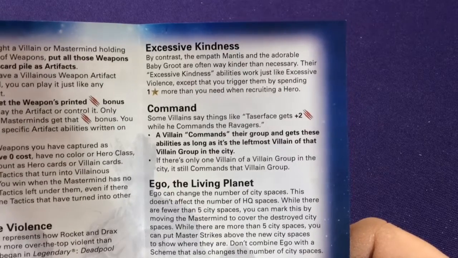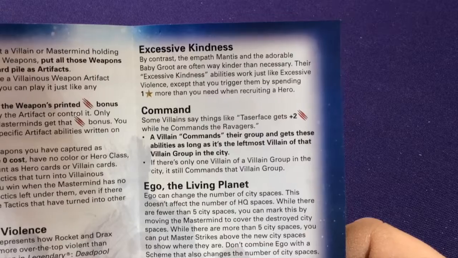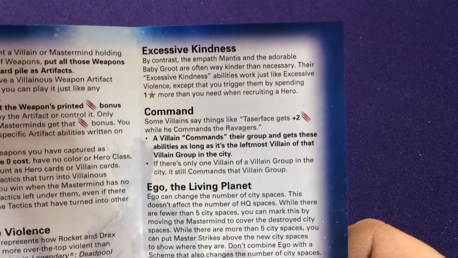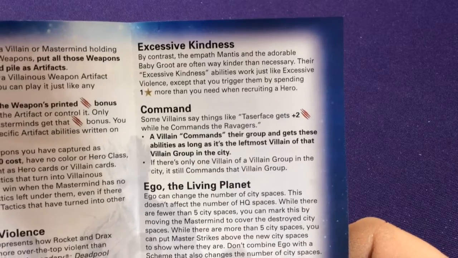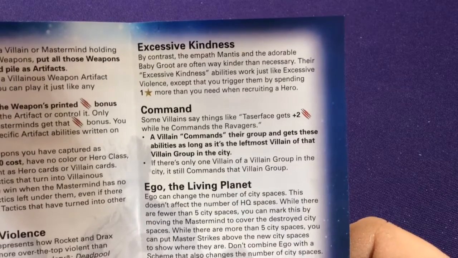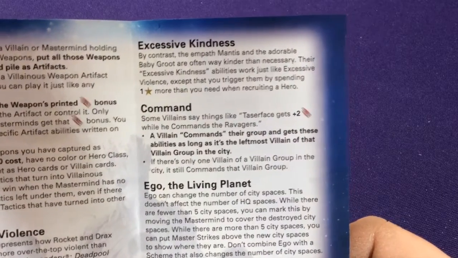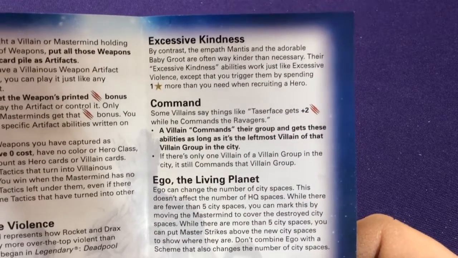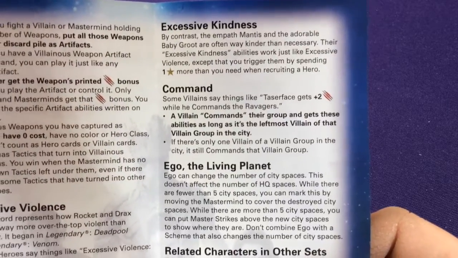Then we have Command, which is a recurring one from, I don't remember what set this came out in, which says a villain commands their group and gets these abilities as long as the leftmost villain in that group is in the city. So as long as it's farther towards the exit, they give bonuses to all their different troops, which is really cool.